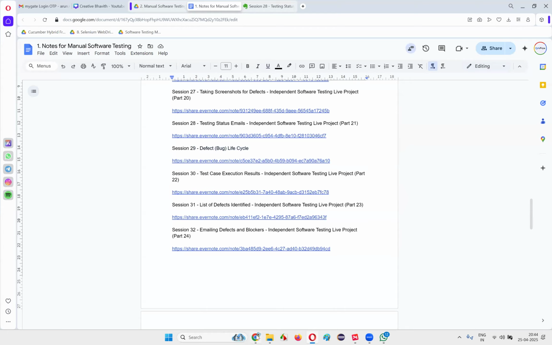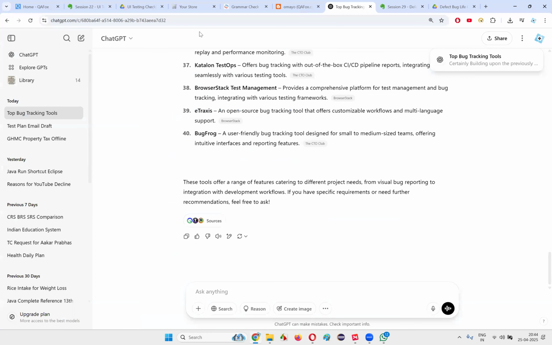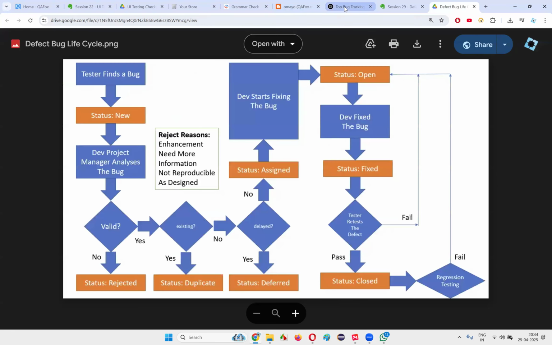So if you take different bug tracking tools, will all of them work in the same fashion? Will a Windows machine and a Mac machine work in the same way? Though the purpose is the same, will Windows OS and Mac OS be the same, the way you are using it? No, right? The interface will be different, the way you create a document or uninstall a software will be different between a Windows machine and Mac OS.